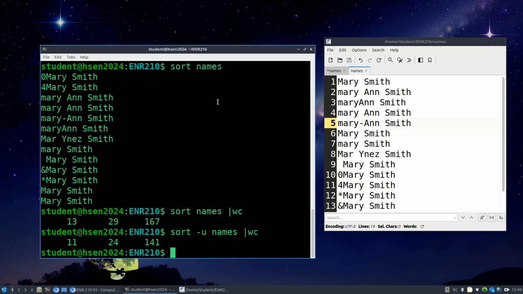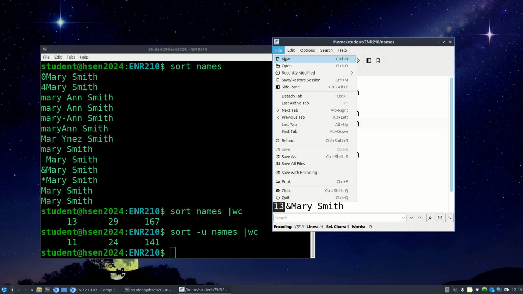Okay, another thing we can do is, yeah, I think I'm going to put something else in here. You can sort, I mean, this will sort things in alphabetical order, but there are other ways that you could sort things. So, for example, let's say that we put together a file. Let's do a new file here, okay?